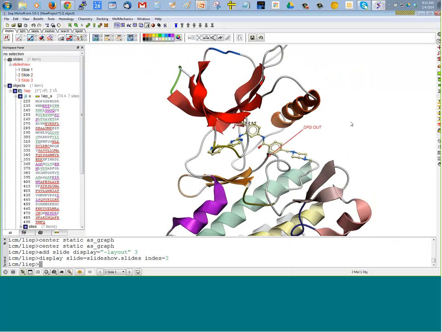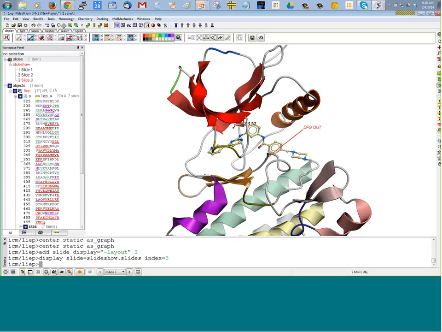So one way to select is to right-click and drag over a region, and you can see we have green crosses and blue selection in the ICM Workspace. Alternatively, you can use these tools here. So there's a lasso button. You can use this button to pick individual atoms, and there's also a residue picking button as well. So any selection button is shown in green, and these as well are selection buttons.